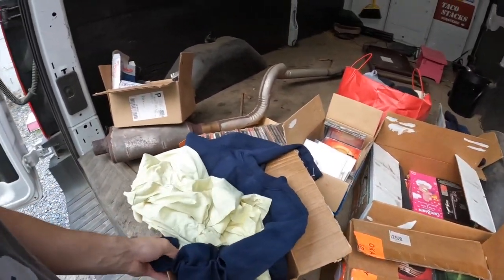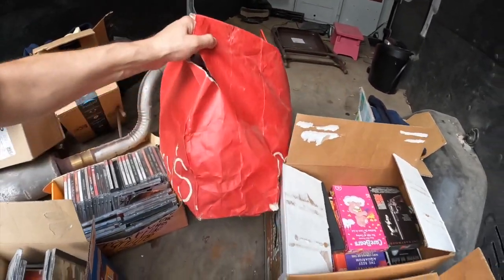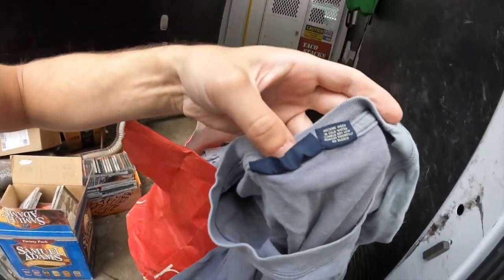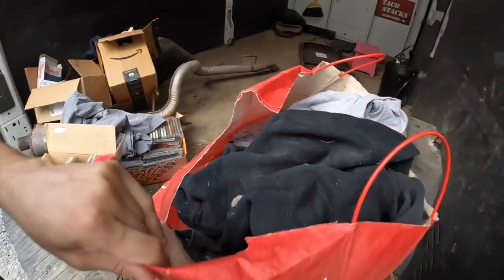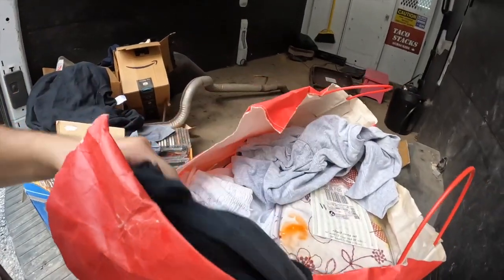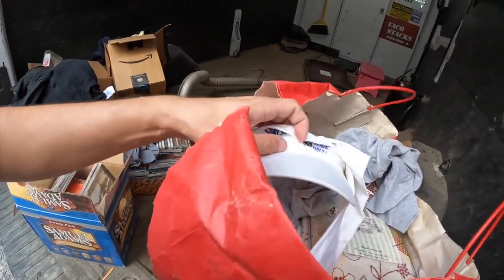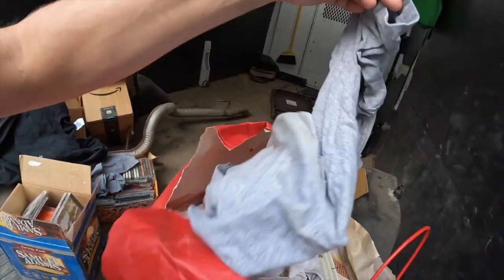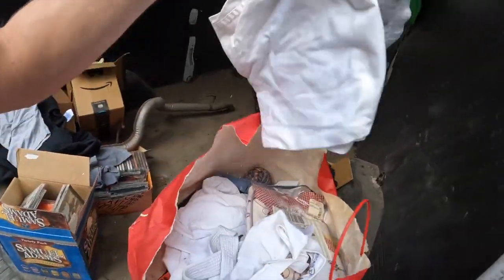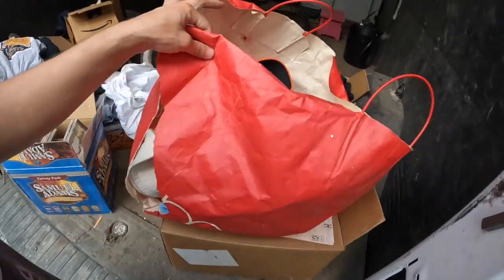I tried grabbing the adult clothes because I wanted to see what might be in there, what might not be in there. This has got to be adult. American Eagle, that's an adult size. It's an adult sweatshirt. I don't know where that is. Got some of this. Surface Electric, is that what it is? It is. All right, nothing great here. These are shorts. Oh, some more hats. Or visors, I should say. Yeah, nothing great there. All right, that's that.